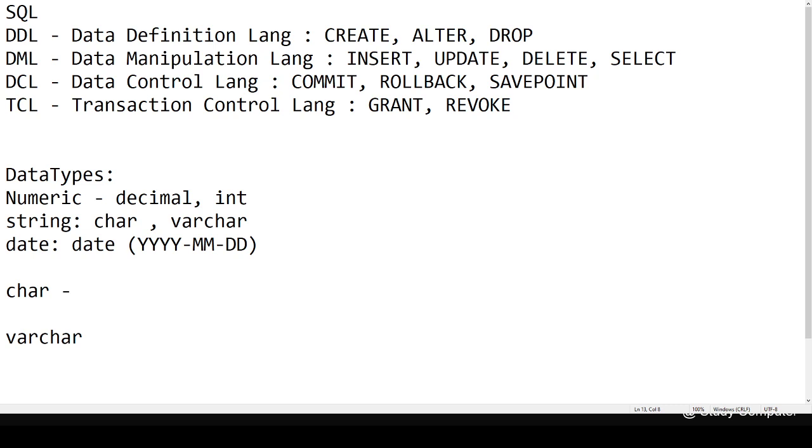Okay, I want to store my name Abhishek. So I enter Abhishek here. And I can enter informatics practices.